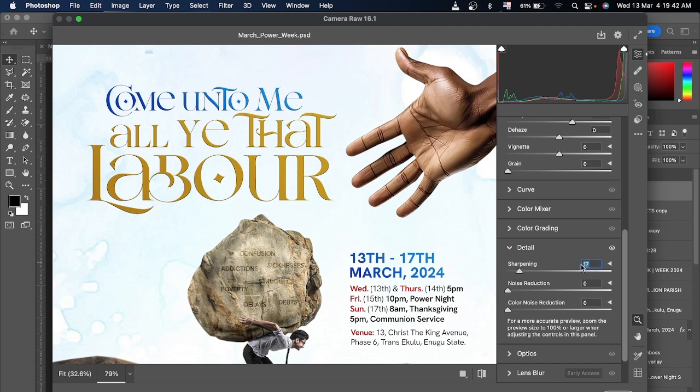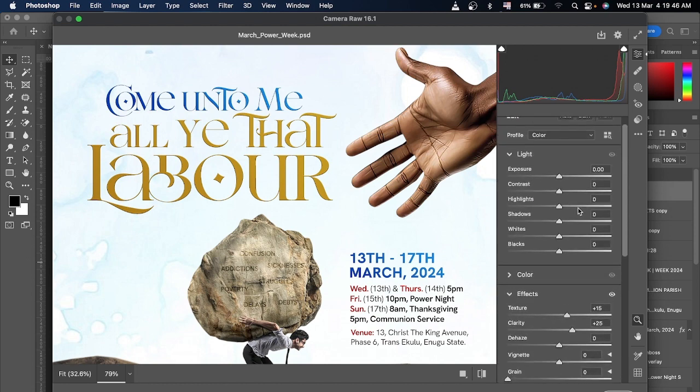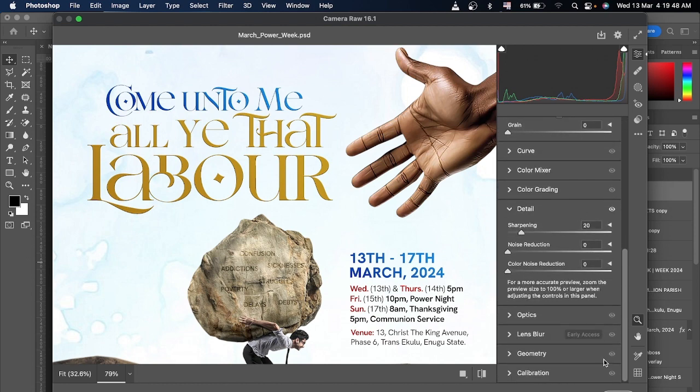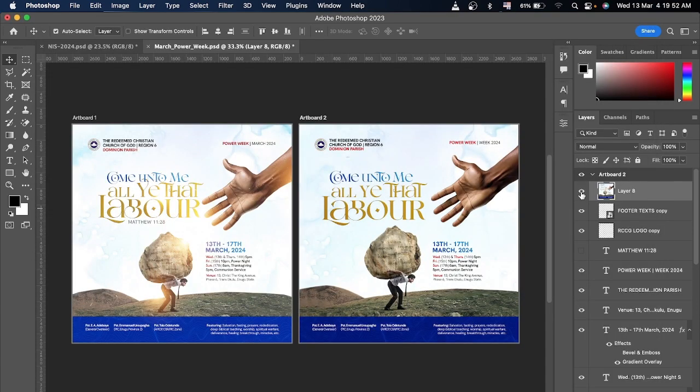Let's say sharpening should be at 20. I think I'm cool with this, I'll just press OK. If I make this invisible, you can see how it was looking formerly. But if I make this visible, you can see how it's looking now.